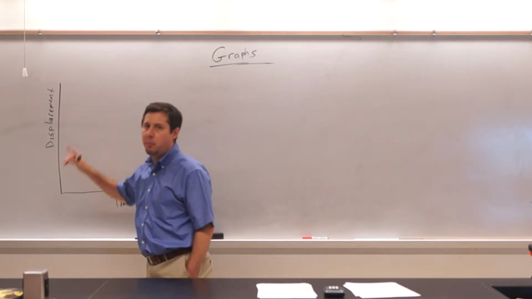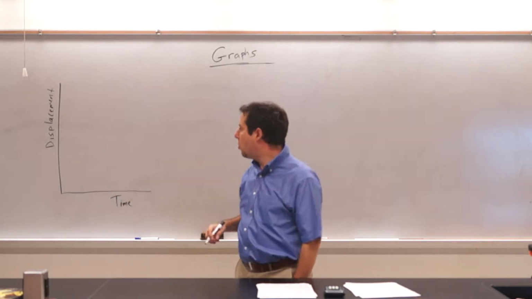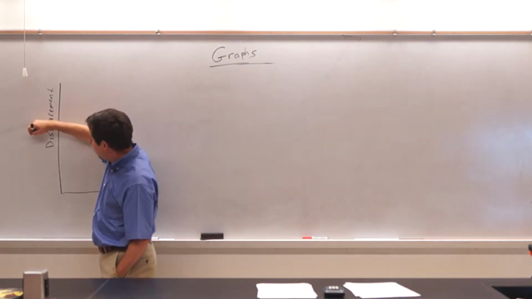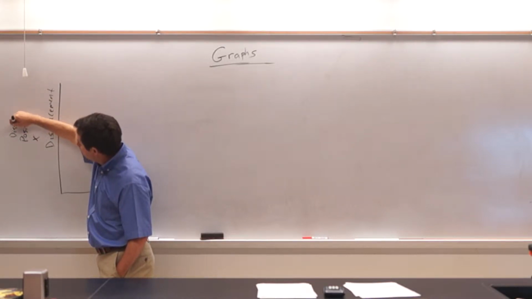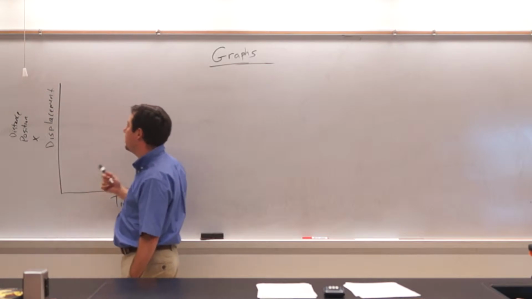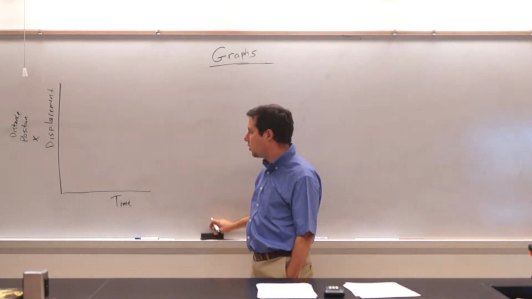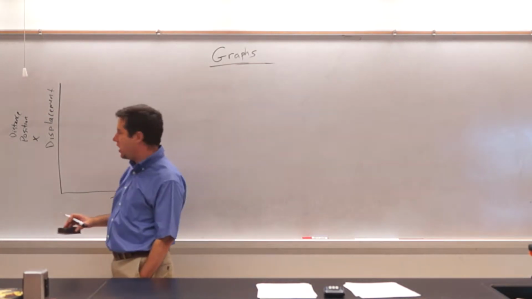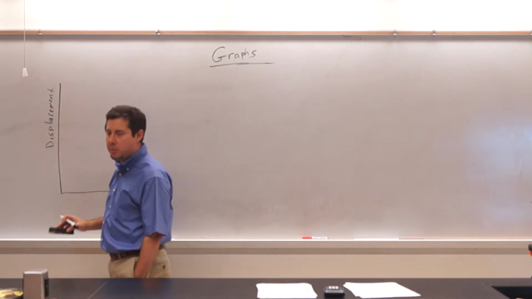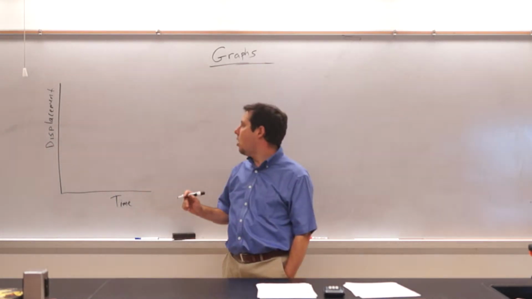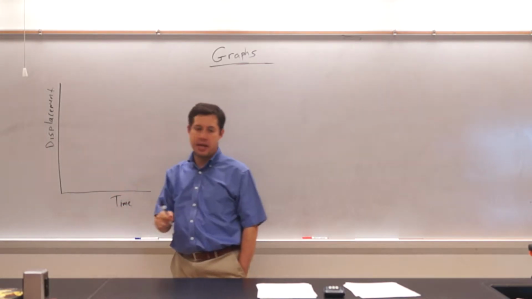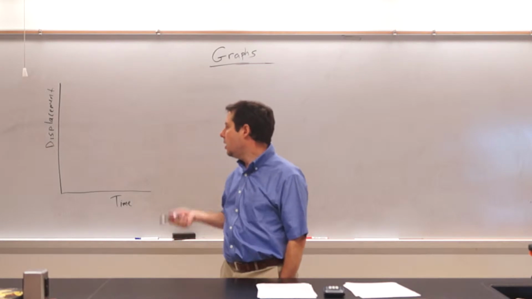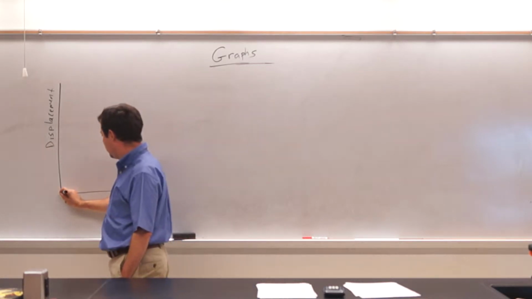So this is a displacement versus time graph. You might see it as a position versus time graph, or I could do x versus time. I could do position. Sometimes I'll do distance. And when I say distance, it usually means displacement. Any of those terms work. The whole idea is your position is changing with time. There's some things that you need to know. You're going to almost always put time here on the x-axis, displacement there on the y-axis. And let's say I draw a picture here.